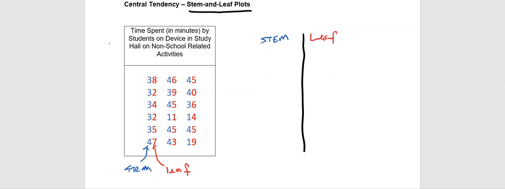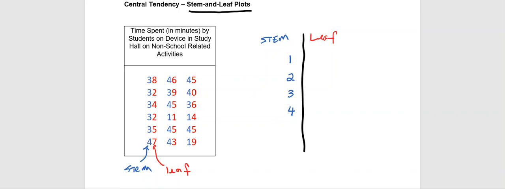So as I start to list my values for stems, I'm going to list a stem value of 1 because I'll have numbers in the teens. Although I don't have any values in the 20s, I'm not going to skip that. So I'm going to list a 2. And then I'm going to move on to the 3 for any of the values in this data that represent minutes that are 30 some odd minutes, and then ultimately 4 for any number of minutes that are in the 40s. So that takes care of our stems.